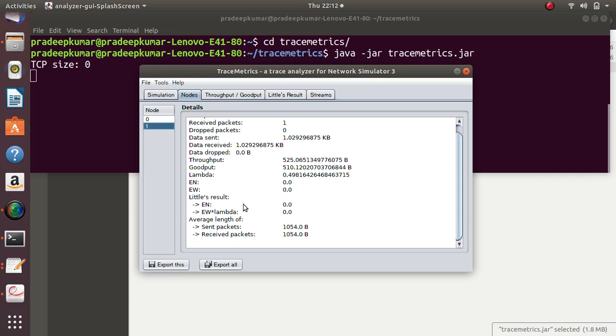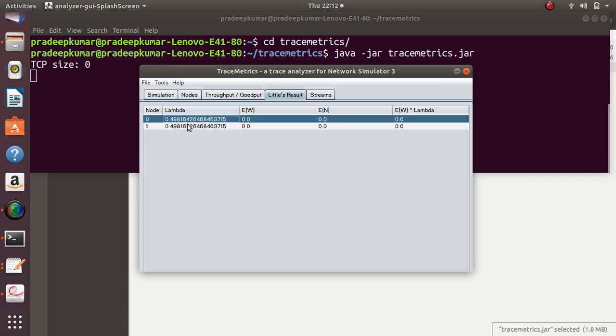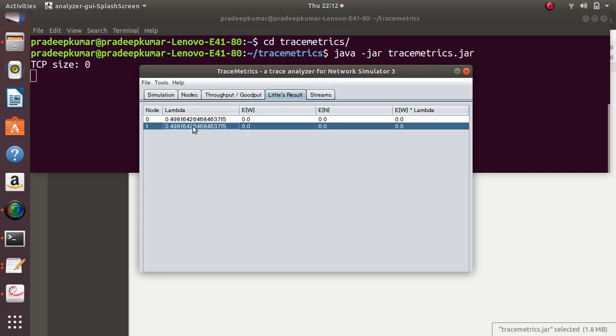So it will show you some values, and there is a value called Little's theorem also. You can find out the value of Little's theorem to get some information on networking. And here, throughput and goodput. We have node number 0, the throughput is this and the goodput is this. And again for node number 1, throughput is this and goodput is this. Goodput means the useful data between node 0 and 1. Throughput means the complete information about the packets per second in the network. The lambda value is somewhere here. I'm not sure about how they calculated it. Maybe if you want to have some parameters, please verify the literature.